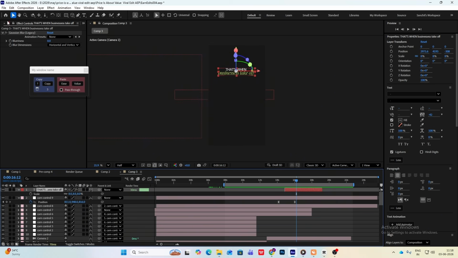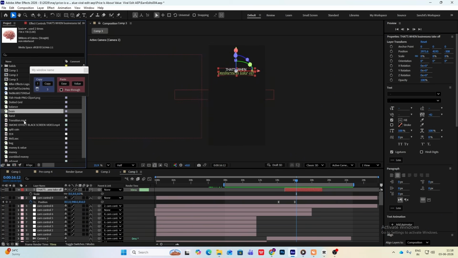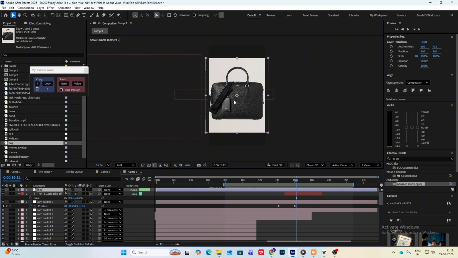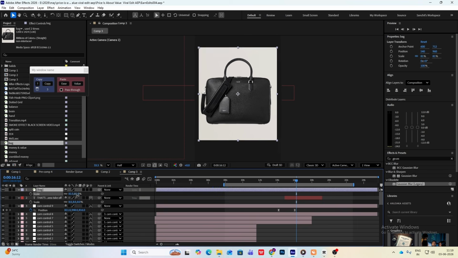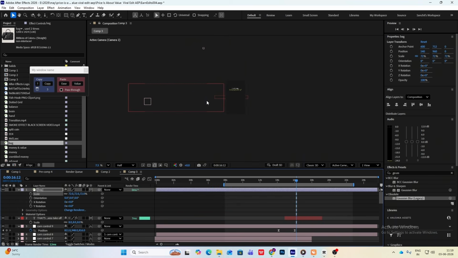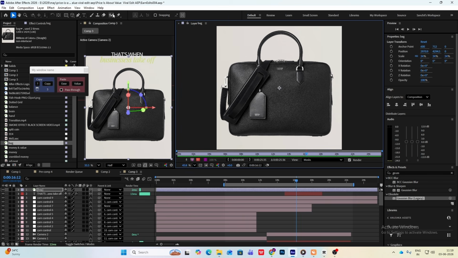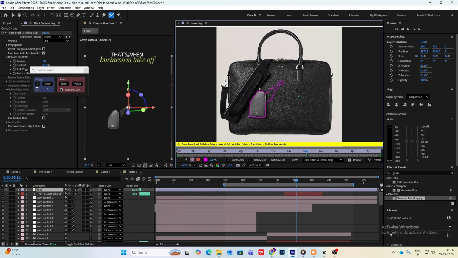And again we need to bring the PNG now. So I'll just bring the back PNG, bring it inside, hit S to make it smaller, make it 3D first, double click on this and simply roto brush this.